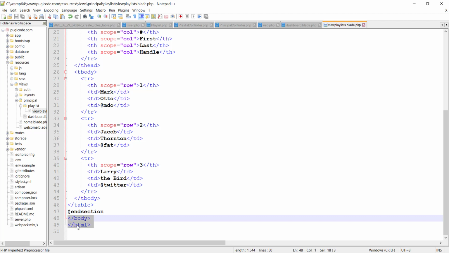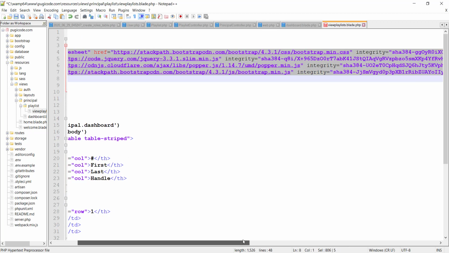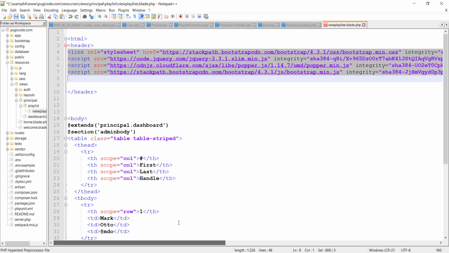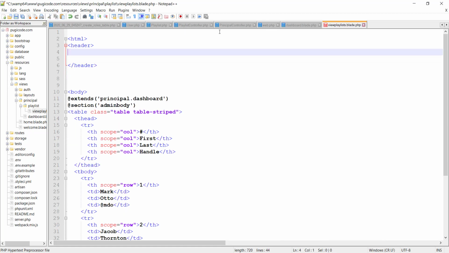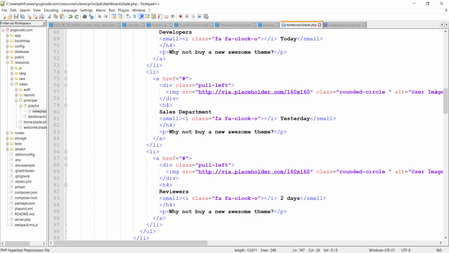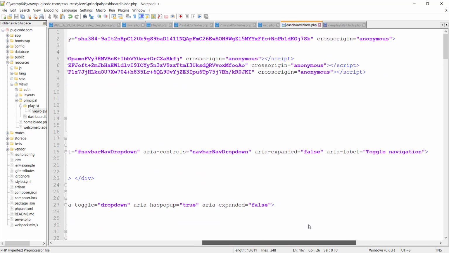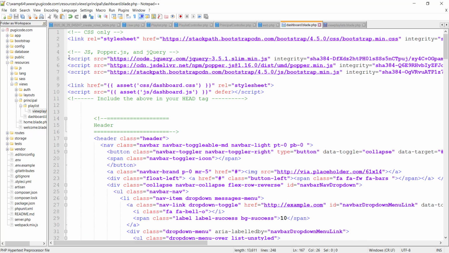Remember, just to demonstrate, we may even need to copy the CDN to the other side. So I'll just get this CDN as is, and I cut it, and I go to dashboard.blade. Okay, then I paste the CDN up here. So we already have one. So I don't know, let me see what that provides. Okay, there it is.